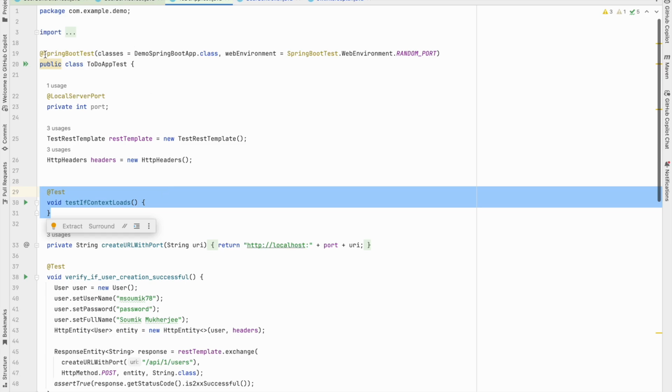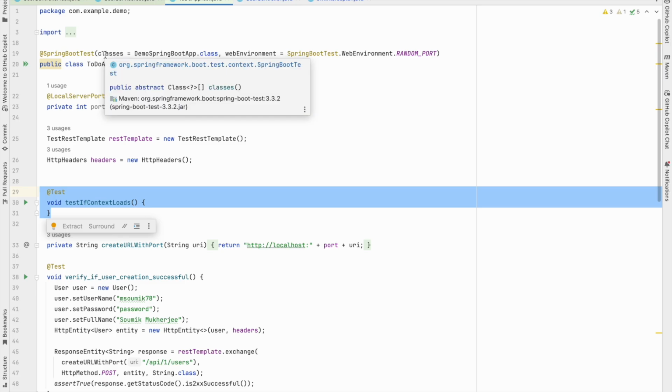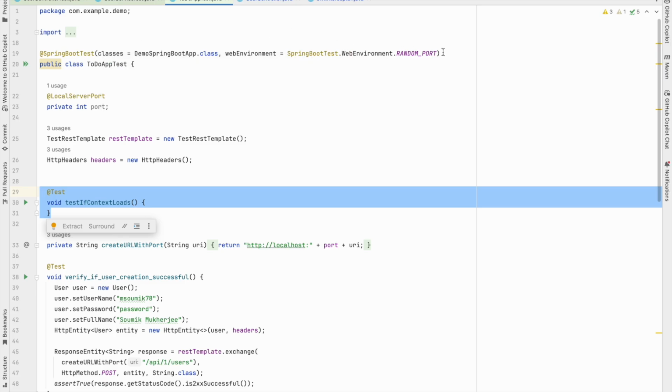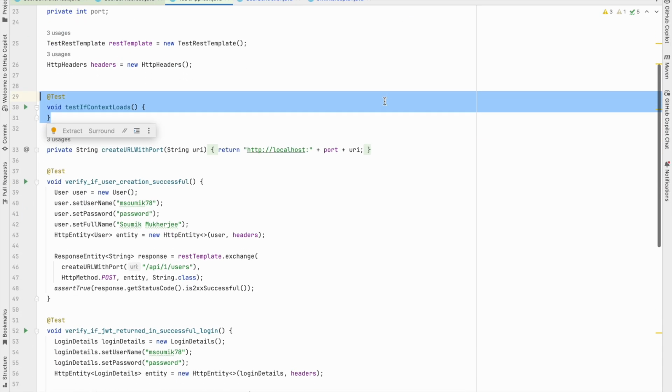Remember that we can run a Spring Boot test using this annotation, @SpringBootTest, and using a random port. Using a random port is recommended because you do not know, wherever you are running this integration test, maybe in a cloud environment as part of a pipeline, what port is available or not. So that is why it is always better to use a random port.